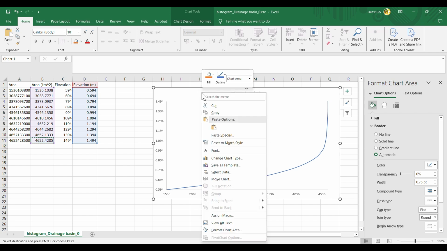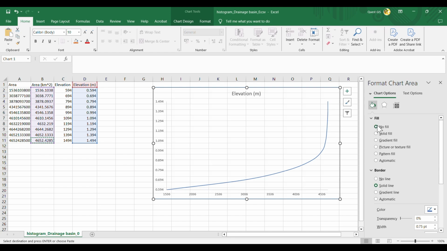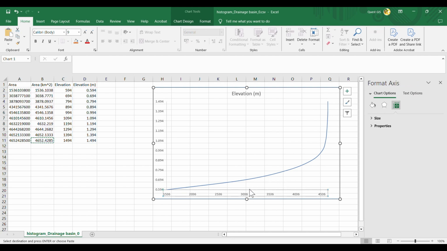Okay, I'm going to format this. I'll select here and I'll say it no solid line and no fill. Okay, so I think this looks better, and we have different styling options, so let's go to them one by one.